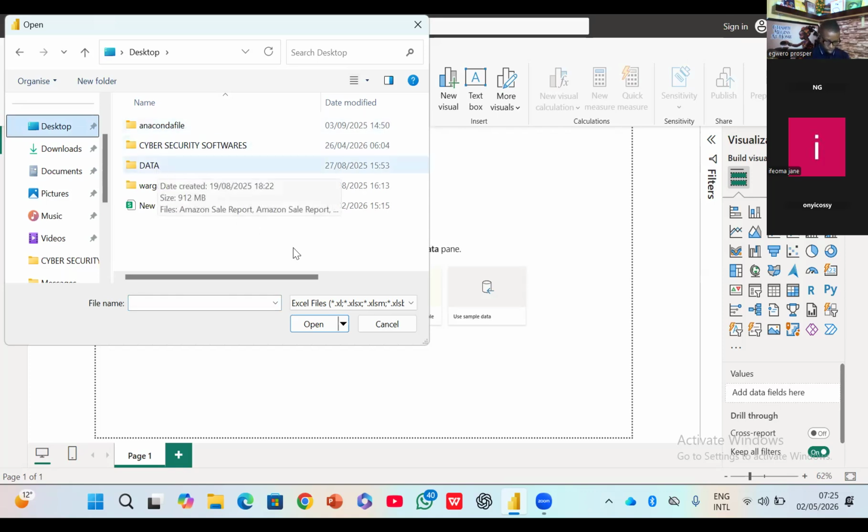I'm waiting for you to click and then click open. Select any of the files, any of the data from this list. Click on one of them, the one you want to load.